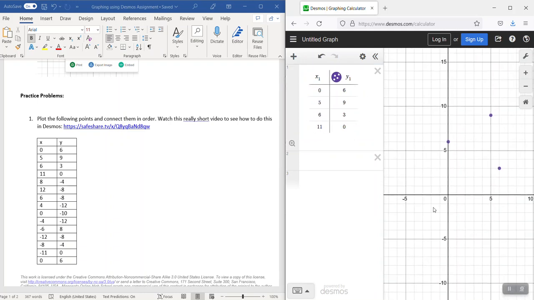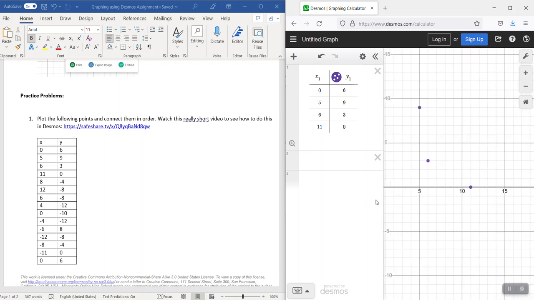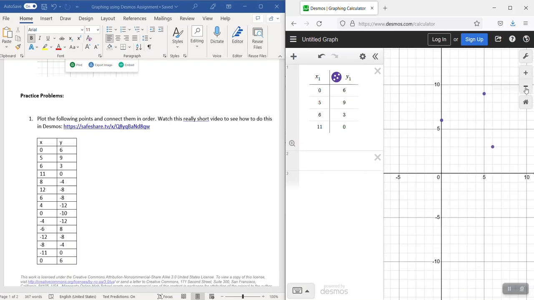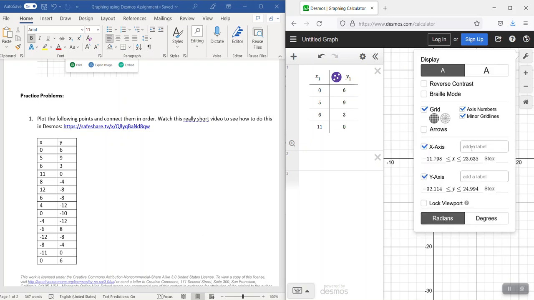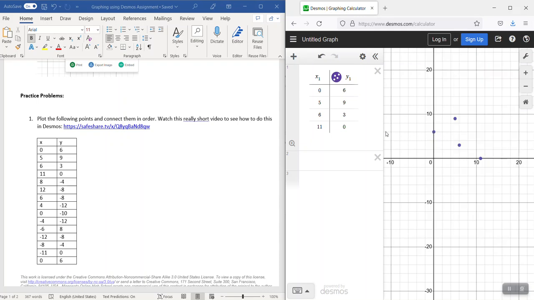You can see lots of the points. You can move this around so that you can see more of the points. You can zoom out a little bit so you can see more of the points. You can also change the settings this way. We will do this a lot in order to see maybe just a few numbers on the x-axis and maybe lots of numbers on the y-axis, so you can change the settings there.